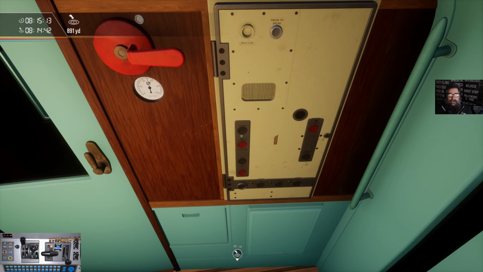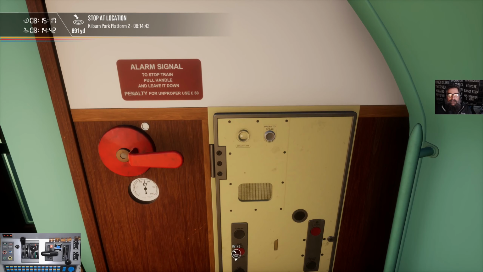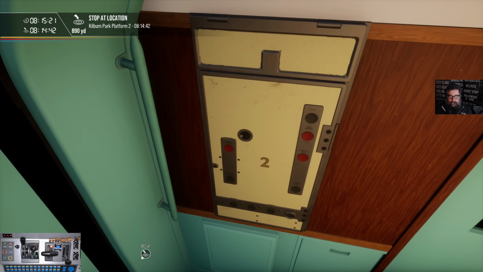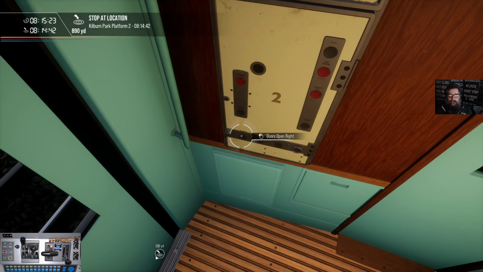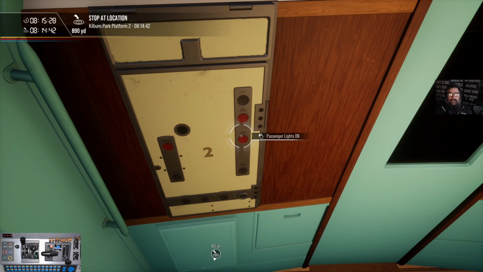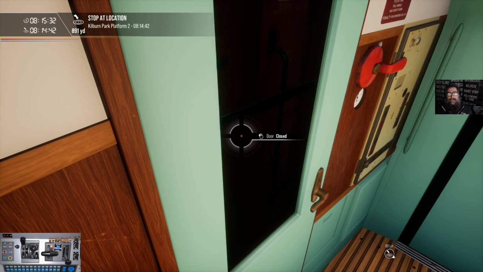None of these buttons do anything by the looks of it. Press to speak. Speak close. Can't press any of those. What about over here? Can we press any of these? No, so we've got our door buttons. We can't press anything else. Can't press... Ooh, hang on. Passenger light's on. All right, we can do that. Let's go into this car.